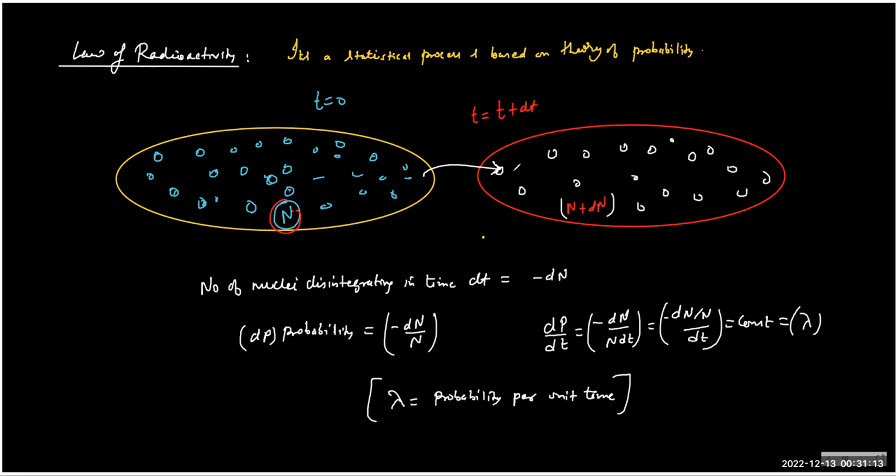So radioactivity has, of course, practical uses also, but the half-life can be very small, and it can be very large also. But the law of radioactivity is a mathematical law, no? The reality is happening the way it is happening, but the mathematical model will not hold true if n becomes countable, meaning very small. Let's say 10 power 5, 10 power 3. In that case, it will not work. 10 power 23 is okay. 10 power 22 is also okay. 10 power 20 is also okay.